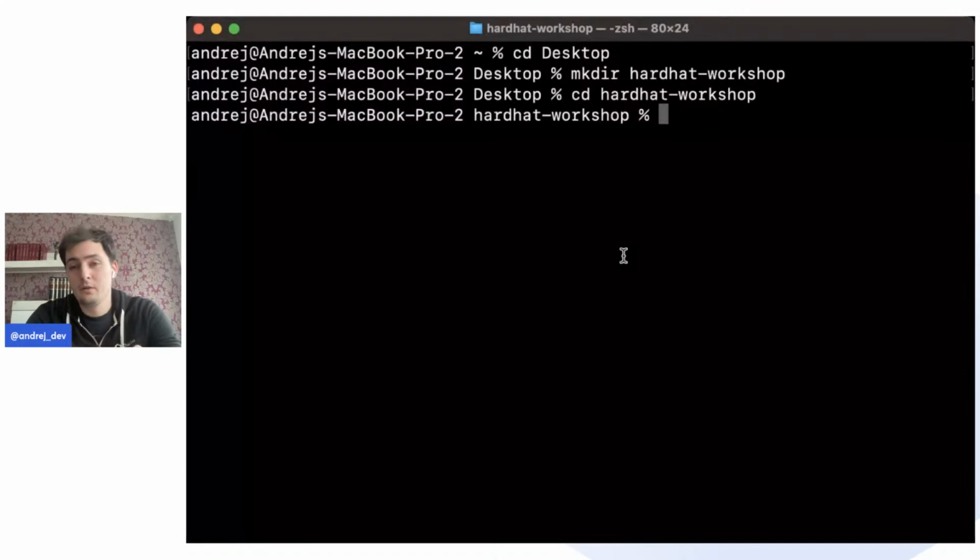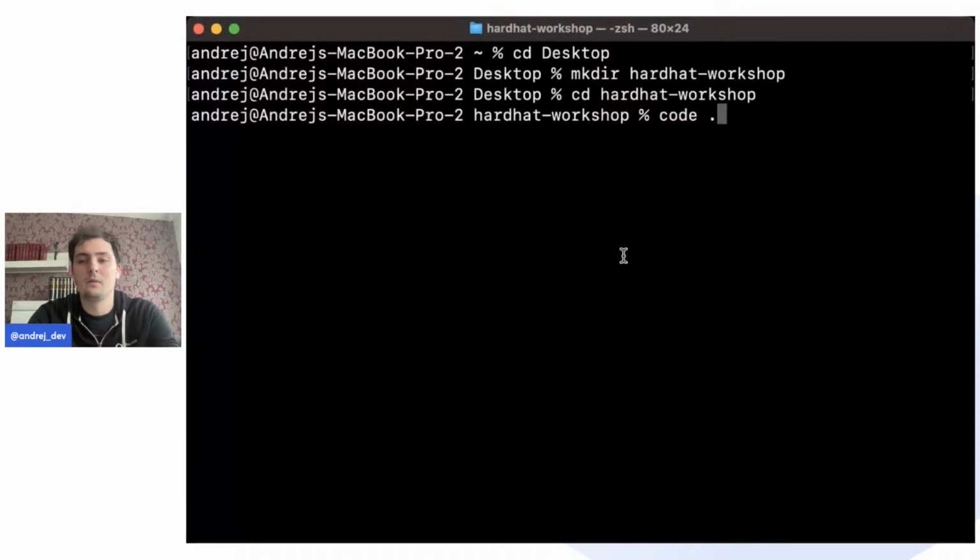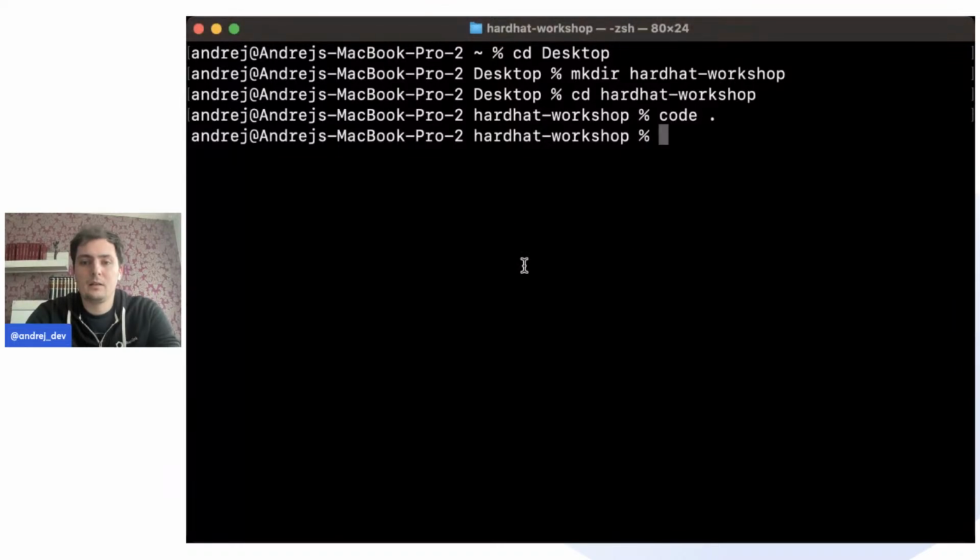I'm using Visual Studio Code, but you're more than welcome to use anything you love. So this code is just a simple command that's gonna open Visual Studio Code inside this folder. You can do that manually if you want as well, but this is basically like a shortcut for that. So I'm gonna now stop sharing this screen, and I'm gonna present my Hardhat thing.